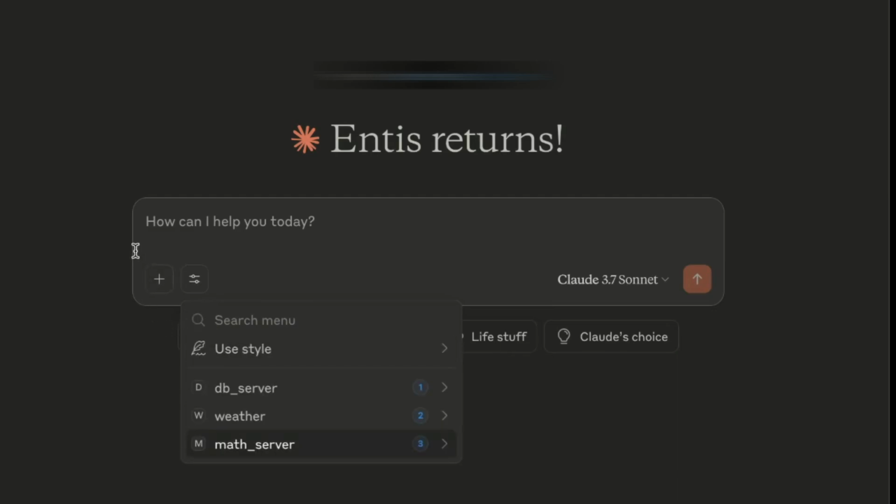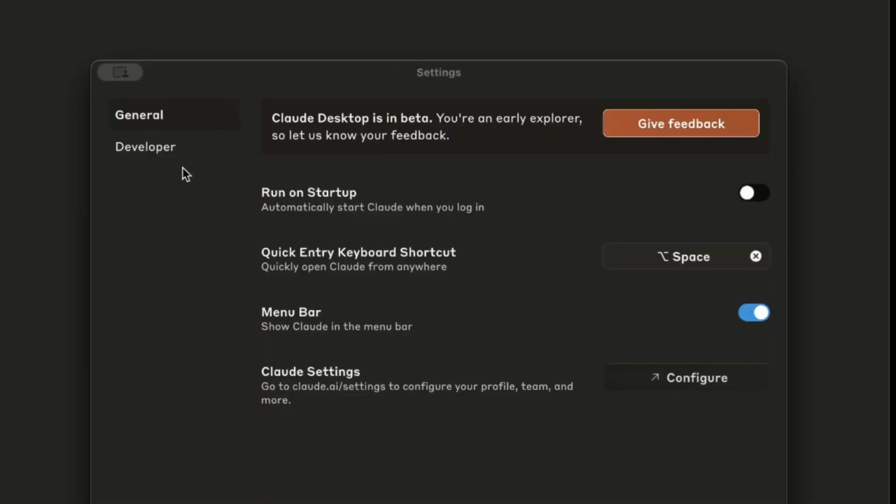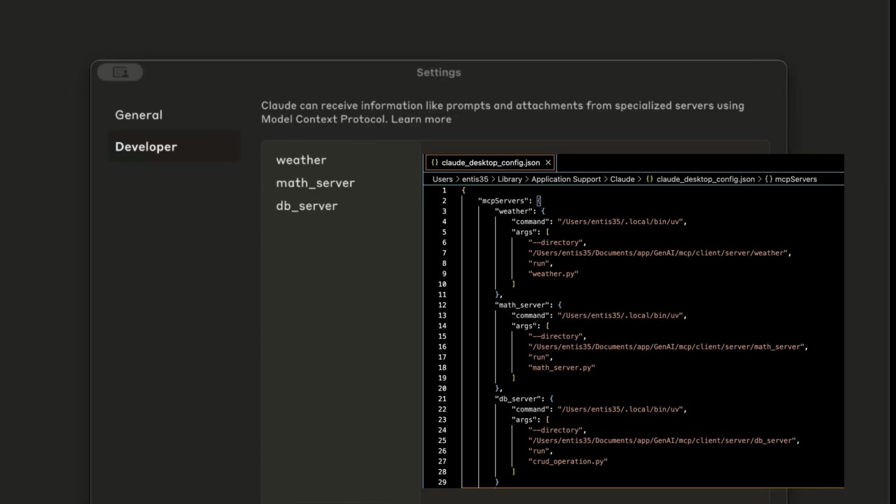So how is this interface connected to all the servers? If you go to the Claude settings under developer, and then configurations, there is a JSON file where we can put together the locations of each of the servers. We just need to type in the path or the locations, and follow the template from the MCP. Then we can set up the connections to each of the servers, as you can see on my screen. Now let's go back to the Claude Desktop.